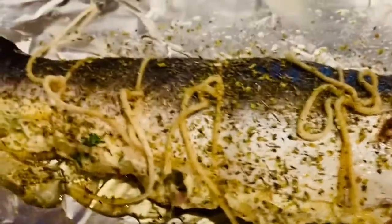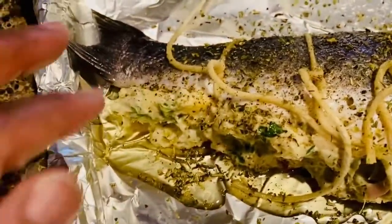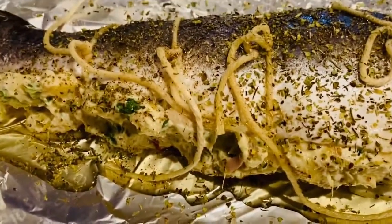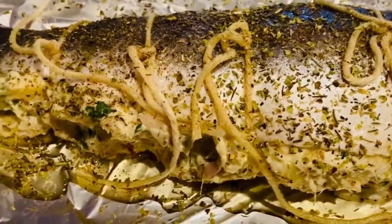And what I did was I actually took out the spine. It's partially deboned because I left the tail on and I left the head on. And for me, that's for presentation purposes only. But outside of that, all the bones on the inside of the fish are gone.